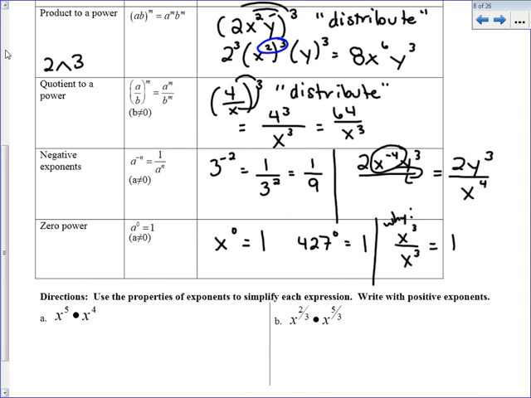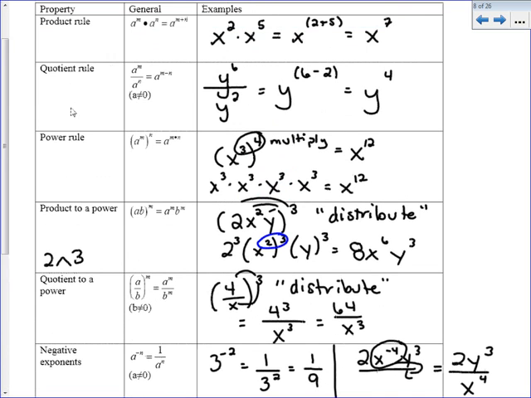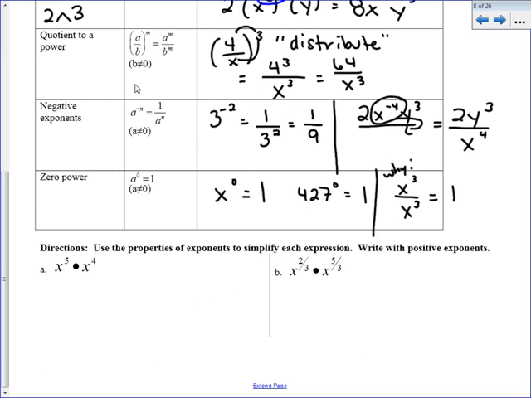But let's go back to our rule up here, our quotient rule. When we divide like bases, what do we do with their exponents? Subtract them. So if I was to be using my rules of exponents, I'd say this is x to the 3 minus 3, which gives me x to the 0. And what did we just say this was also equal to? 1. So anything to the 0 power is 1. That's kind of your little reason why. So if you divide these out and they're the same, you get 1. If we use our rule of exponents, we subtract, we get x to the 0. So x to the 0 equals 1. Anything to the 0 power is 1. If you don't remember it, put it in your calculator. It remembers. It will tell you it's 1 and not 0.